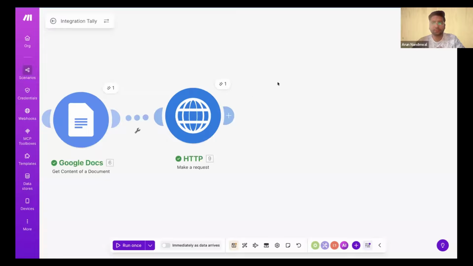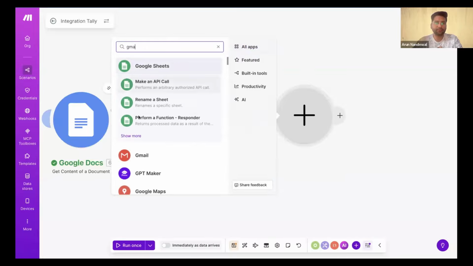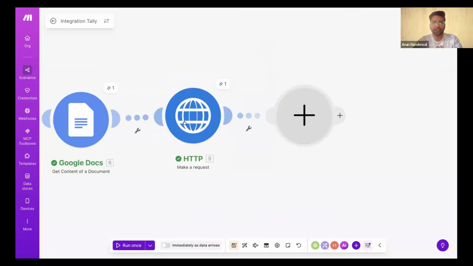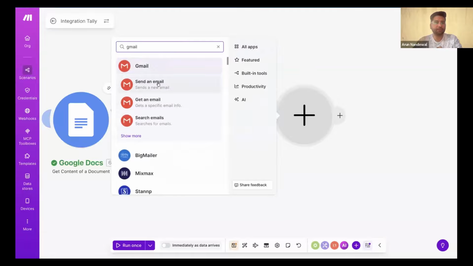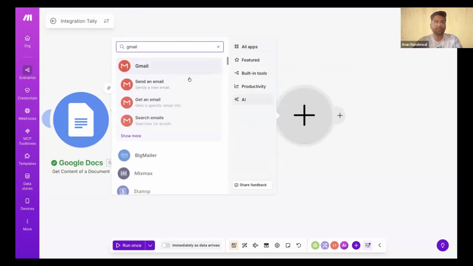Yeah. Okay. Let's come back and add the last step, and then I can take a few Q&A. So after you have done this, click on the plus and search Gmail node where you have to send that email, right? Just select Gmail and send an email. Select this. Showing it a second time, click on plus, search Gmail and select send an email. Showing a third time, click on plus, search Gmail and select send an email.